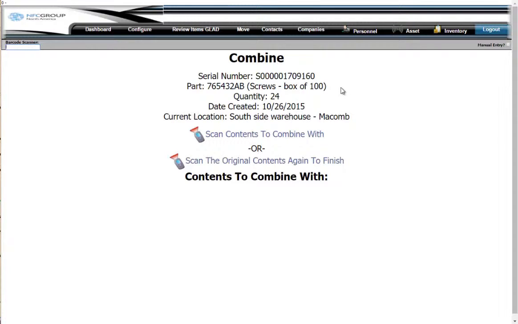All of those would be added to, the system will update the quantities, and they'll all be added to this tag number or serial number that I have in the system. And when I'm done, I scan the original one again to complete the combine. So basically it's taking remnants or partials and putting them together into a single container. And like I said, it could be two containers I put together, or it could be 10 containers that were partial if they were small enough.